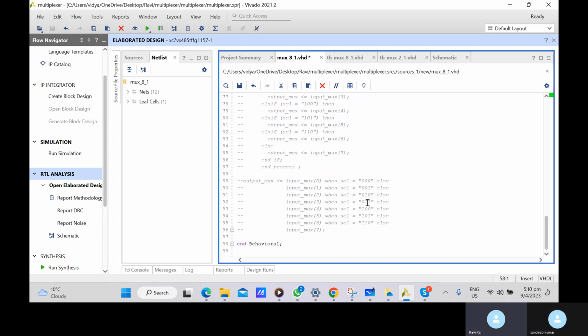Comparing if-else with this case statement, they create different hardware. Case creates a parallel mux, and if-else creates a priority mux, with multiple small muxes in series. One more thing I have to say.